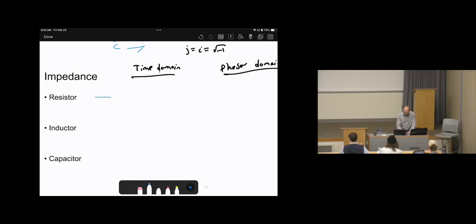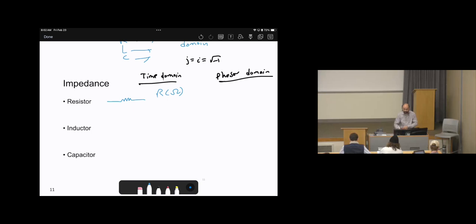So the resistor, this is the symbol of the resistor. In time domain, it is a resistor R, and the unit of it is ohms. Now our target is to convert this to phasor domain. Phasor domain means the resistance will be converted to be impedance as Z. So it will be Z bar of R, for the resistor. The impedance unit is in ohms. Since it's still in ohms, there will be no change actually. So the impedance of the resistor will remain as R. No change. And it is in ohms.